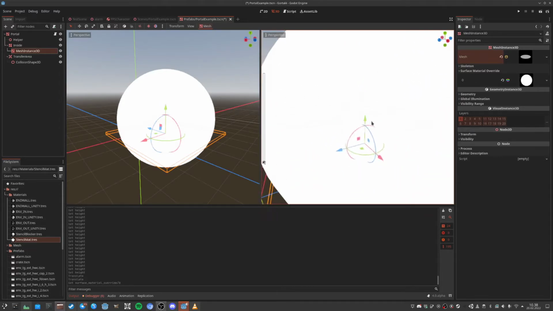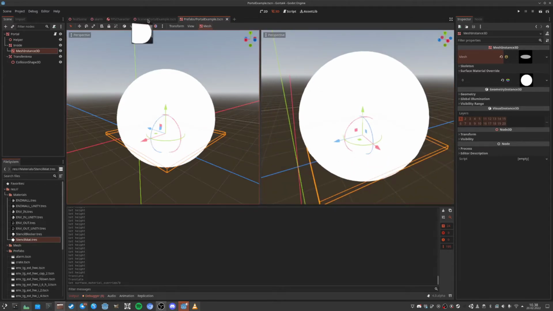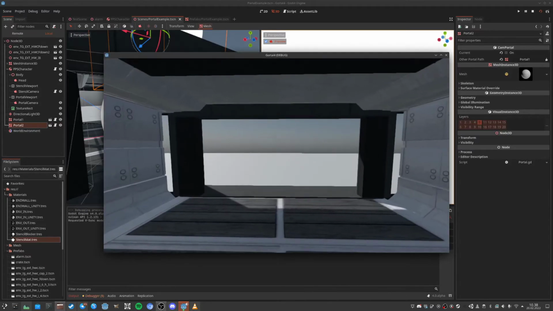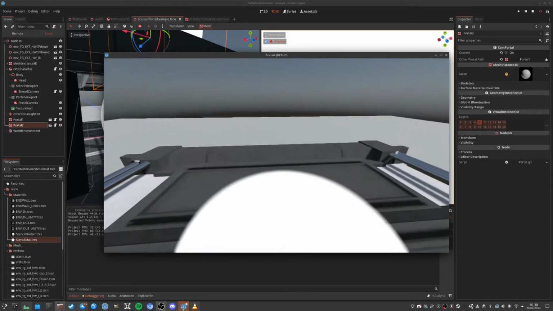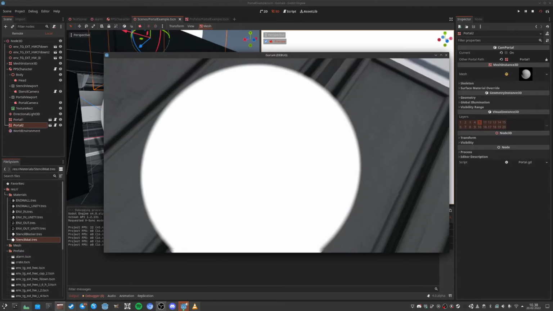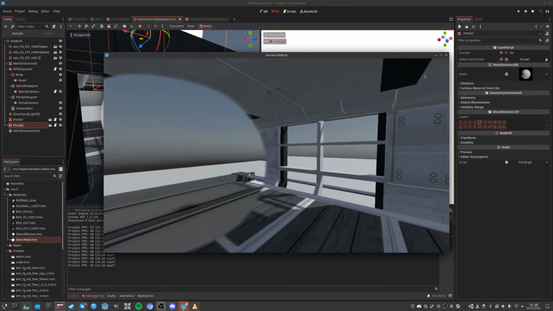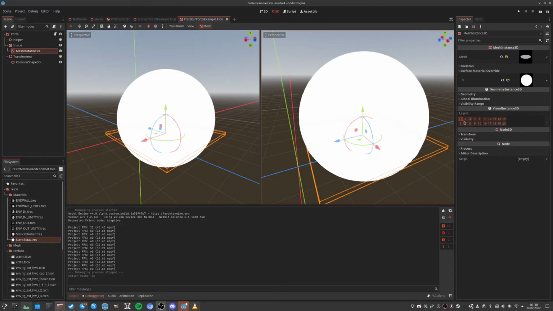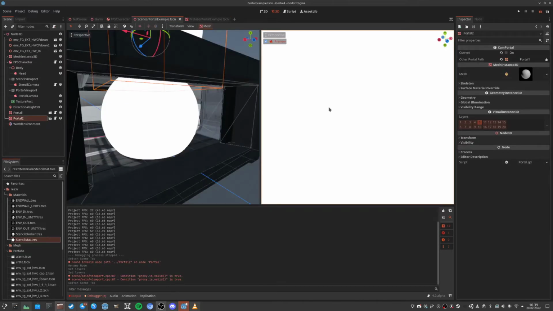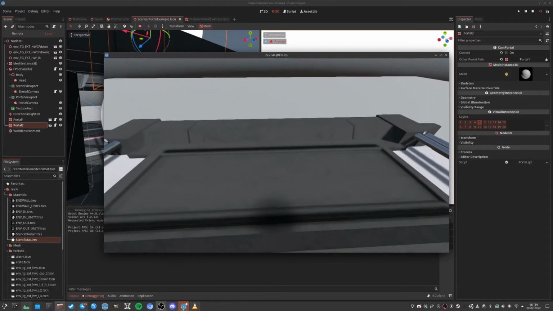And now, if we go inside it, you can't really see it now, but if we go back and start this, then if we go inside it, the floor is white. That's because we didn't set the layer on this particular mesh. So we need to do that too. As you can see here, the floor, let's just call it portal floor, and it's on layer 1. So let's just remove it from layer 1 and add it to layer 5. Let's save that. So now if we run it and we go inside the portal, you don't see the floor anymore.